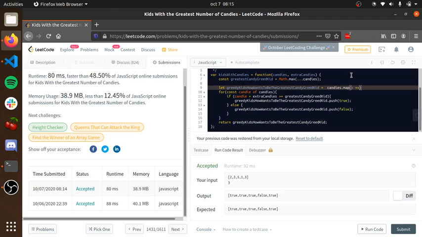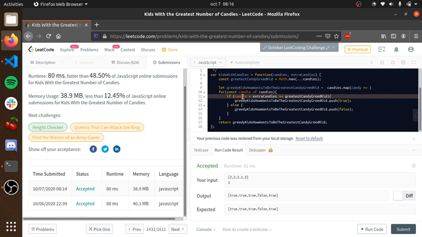I'm going to do an arrow function. Now let's go to candy. And the arrow function will lead me to ask a question. The question is this same question here. I already have it.